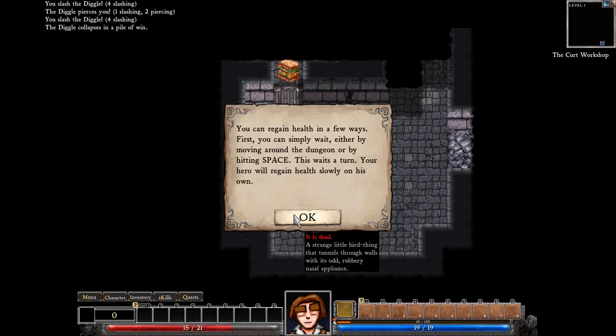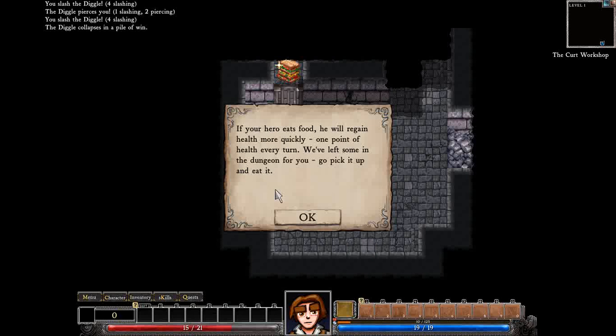Okay. You can regain health in a few ways. First, you can simply wait, either by moving around the dungeon or hitting space. This waits the turn. I knew that. You told me last time. Your hero will regain health slowly on his own. If your hero eats food, obviously, he will regain health more quickly: 1 point of health every turn. We've left some in the dungeon for you. Go pick it up and eat it.